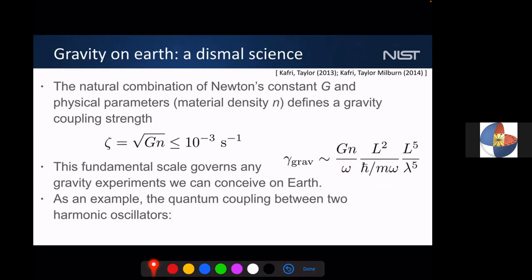In a similar way, if you look at the quantum mechanical coupling between two harmonic oscillators coupled by gravity, so this is a linearized expansion of Newton's interaction. And you can see that you write this times the harmonic oscillator length, you pull one mass over to the left, one mass over to the right. This quantity is your zeta quantity squared. And this quantity is just h bar over omega. So this is units of energy, as you expect. And you see that the coupling constant in units of frequency is going to be typically less than a millihertz at best. So I hope this motivates this zeta parameter. And I would encourage others to think about zeta as a way of characterizing just how hard an experiment is going to be.